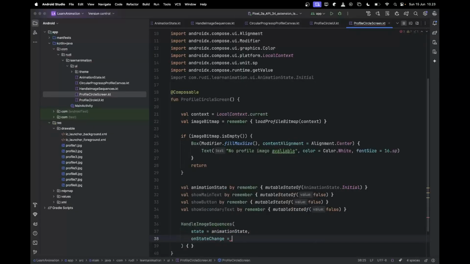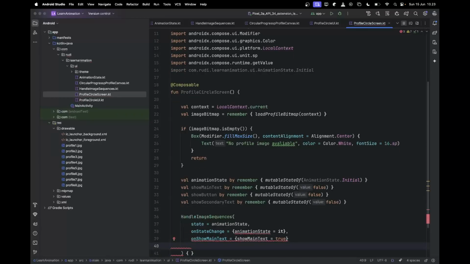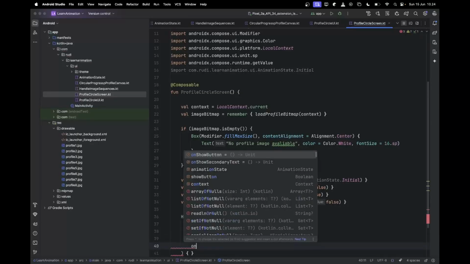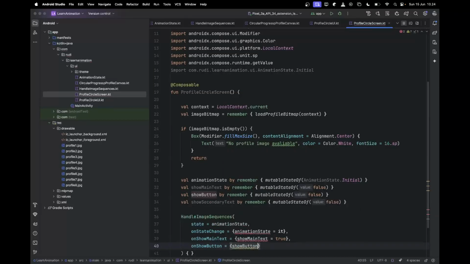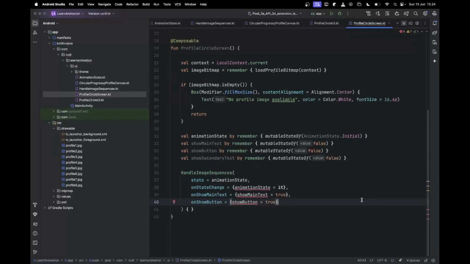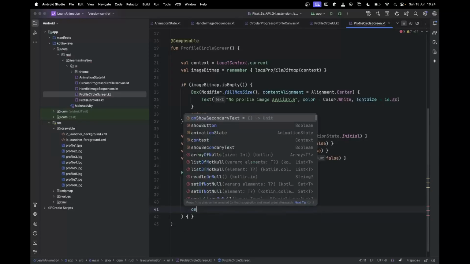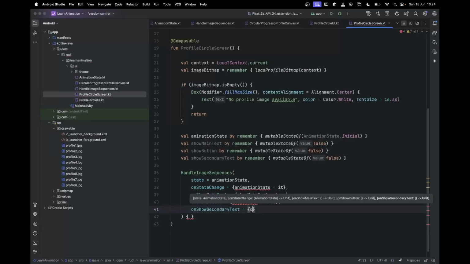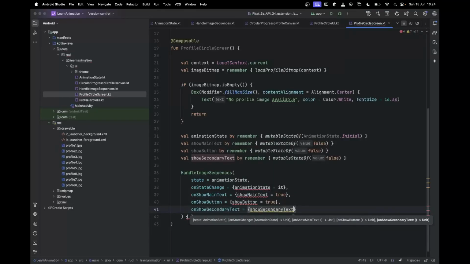On state change is equal animation state is equal it, and then on show main text is animation state is equal show main text equal true, and for the on show button is equal show button is equal true, and the last on show secondary text is equal true.